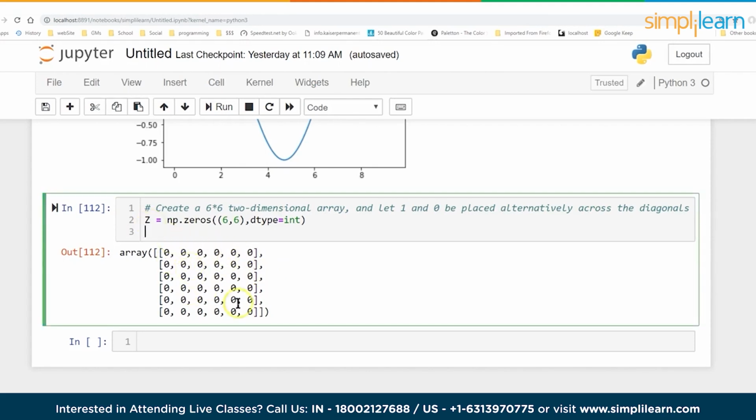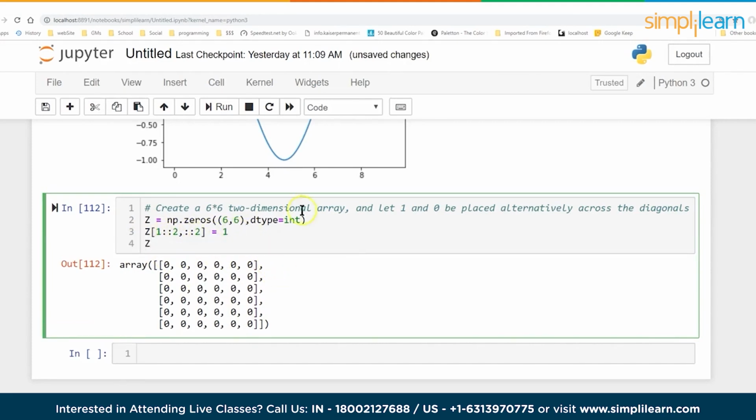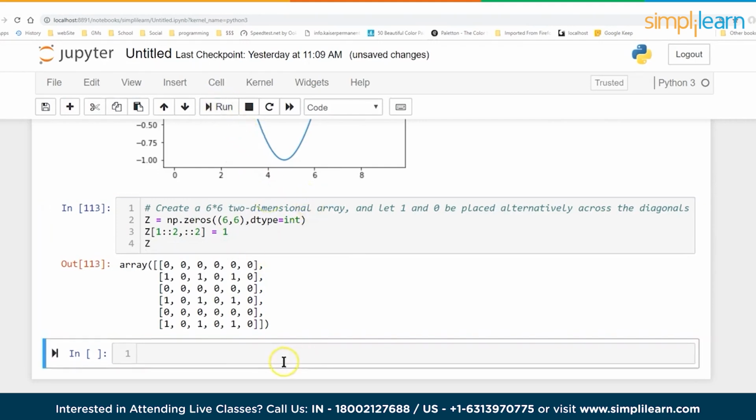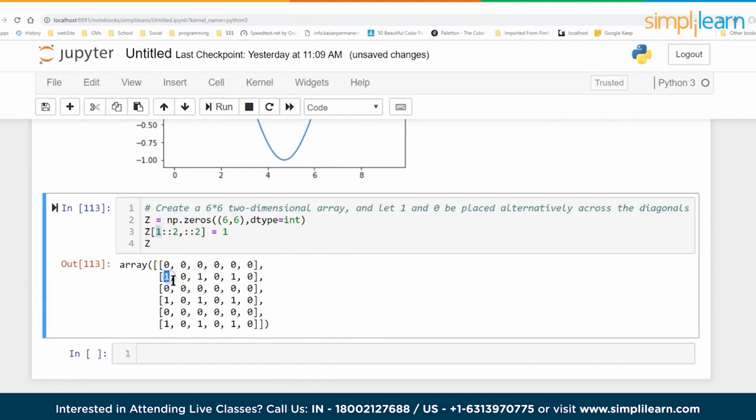So let's take a little piece of code here. And we'll do z[1::2, ::2] = 1. And wow, that's a mouthful. So let's go ahead and run this and see what that's doing. And so what we're saying is, let's look at, in this case, row 1. There's 1. And then we're going to go every other row. So we're going to skip a row. So skip here, skip here, skip here. So we're going down this way. And we're going every other row going this way. It's hard to highlight columns.